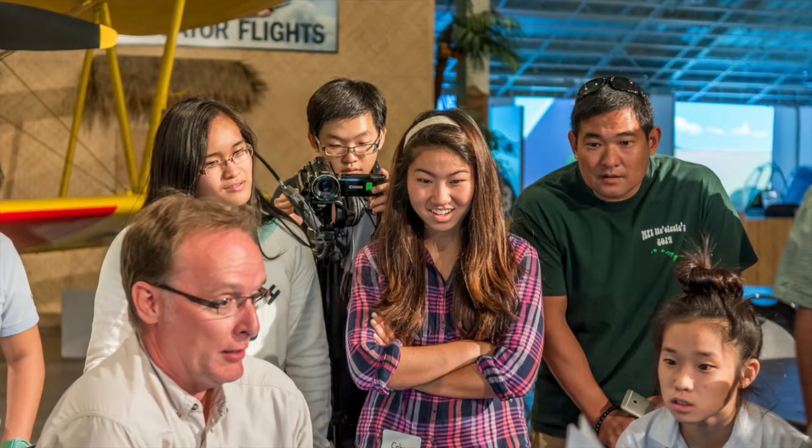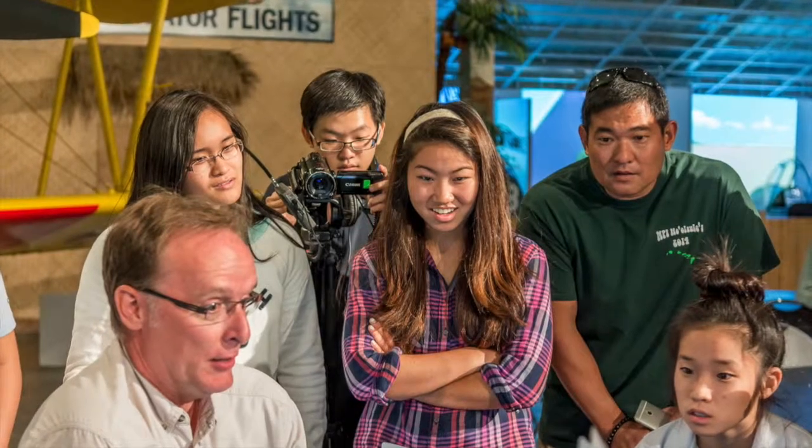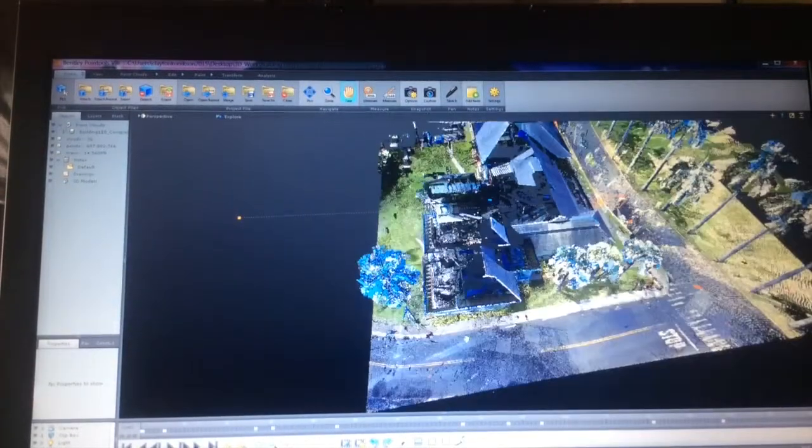The second step after scanning is registering the scans. By using the program Scene, we can register a scan in its raw scan file and convert it into a file format that can later be manipulated in another program. The format is to construct the big picture. The raw scans will be converted into a PTX file. The PTX file is compatible with the program Cyclone, which will be the next step.